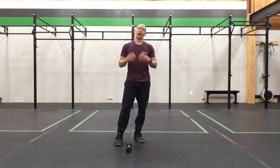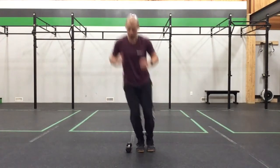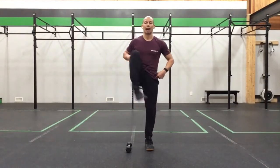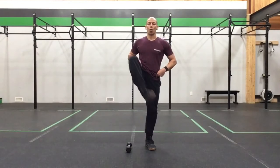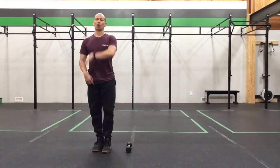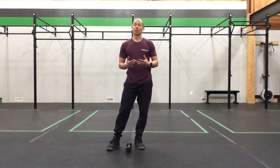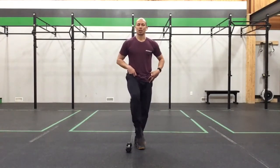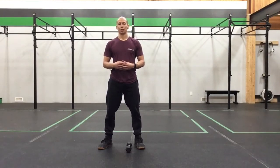So it's a really nice opportunity to work on that good range, good positioning, and drive overhead with that good power. After the thruster, we're gonna move into a dumbbell lateral jump over. So you can do a 2-foot hop, you can do a skip, you can do a fast step over, you can also do a high knee circular step over. So working on opening up the hip with that nice opening circle. It's up to you, depending on what you want to focus on. If you want to work on some rebounds, work on some jumping or some skipping. If you want to work on opening up the hip a little bit, work on that nice, slower, circular step. It's a nice option to help open up the hips.